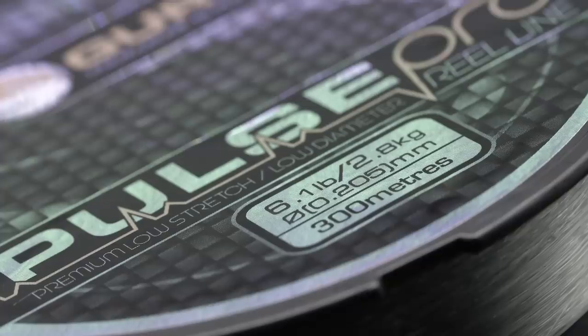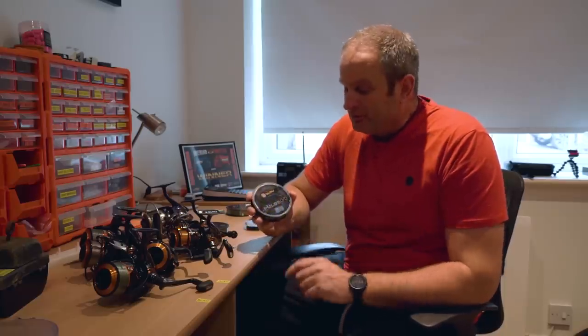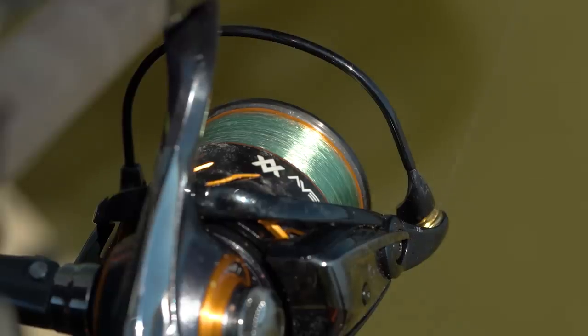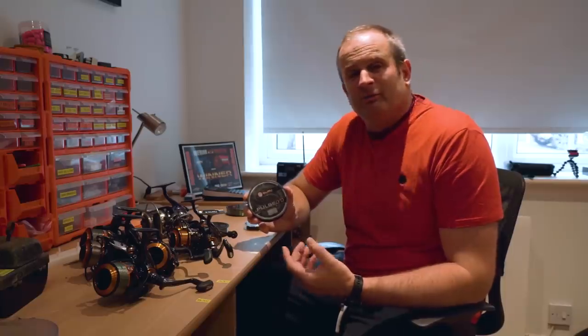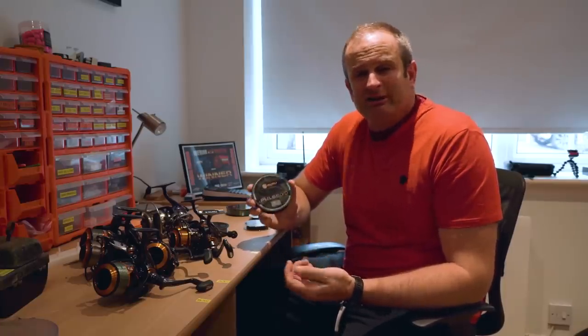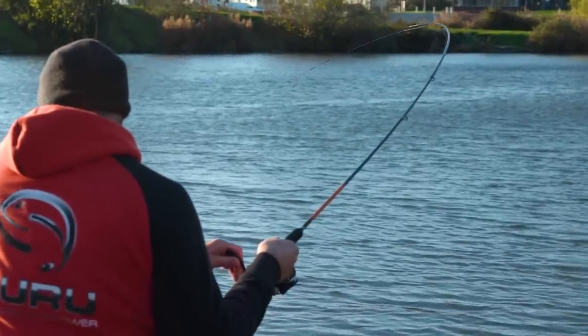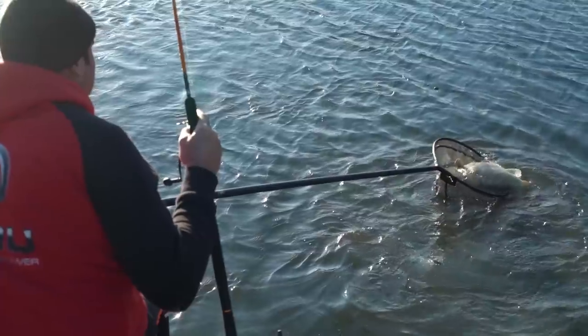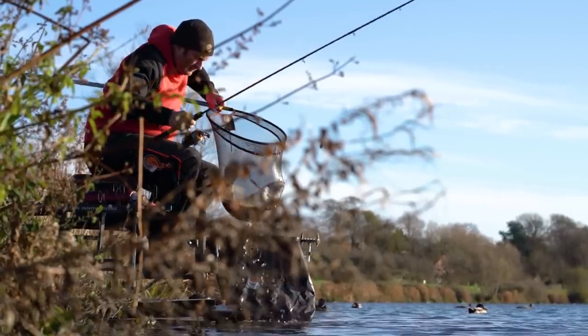The 6 pound is my general short range feeder fishing. If I'm fishing for skimmers or bream on a little cage and braid isn't allowed, I'll use the 6.1, and if I'm fishing somewhere like Barston - which isn't a long range venue for me - I'll use Pulse Pro 6 pound on the reel with a 12 pound shield leader. I like a leader at that type of venue for two reasons: it eliminates crack-offs because you're always casting off the 12 pound shield, and when playing fish I always know where they are - as soon as I hear that knot hit the first ring on the quiver rod I know the fish is close and coming into netting range.